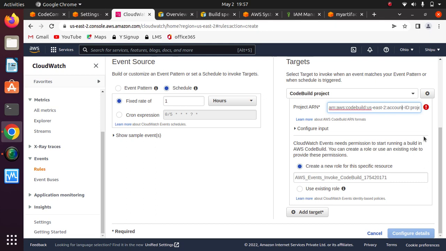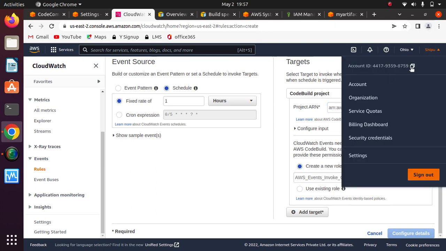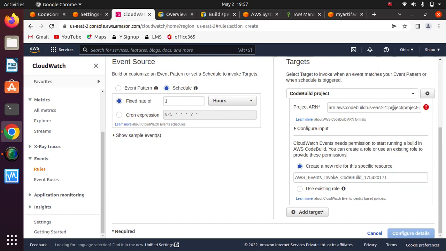Then the account ID. If I go here, this is the account ID, right? So click on that, Control C, Control V. This one is the account ID. Then the project name.